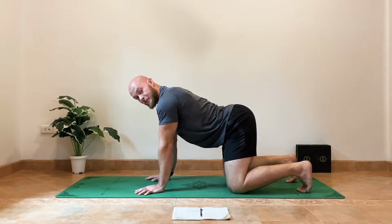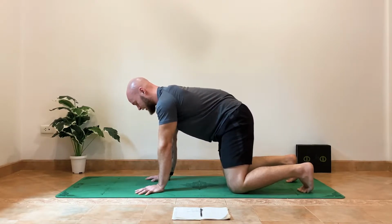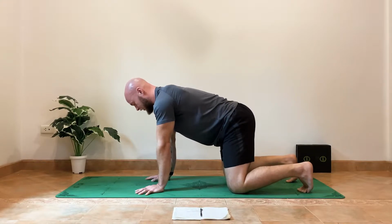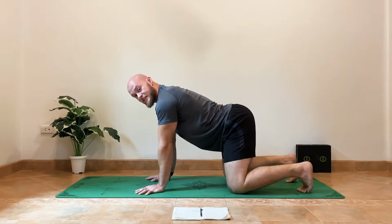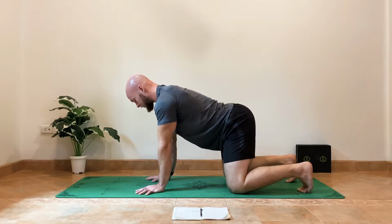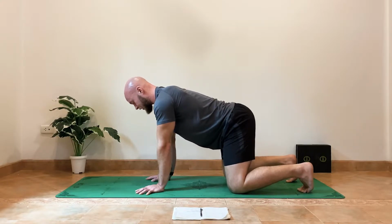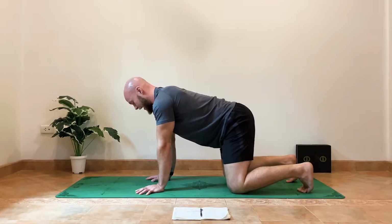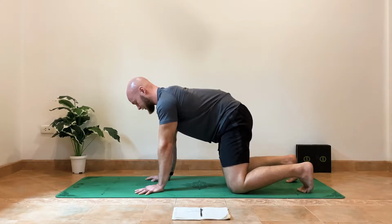And I kind of like to think of this as like Beyonce booty, like we're Instagram models trying to stick the butt out, okay? Posterior pelvic tilt, tucking the tailbone. Anterior pelvic tilt, going back into that Beyonce booty. Okay, I want you to keep the rest of your back completely straight, all right? So don't do anything with your upper body. Don't do anything else with the rest of your body. Just practice tilting your hips forward and backward. Forward into anterior pelvic tilt, backward into posterior pelvic tilt.